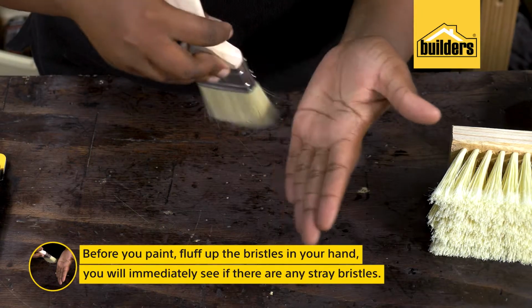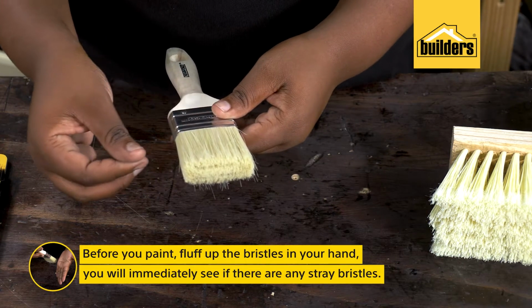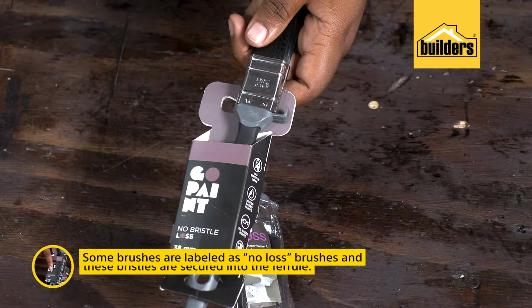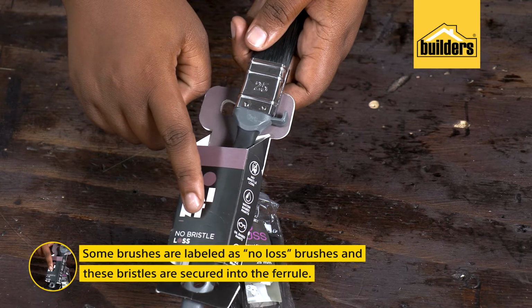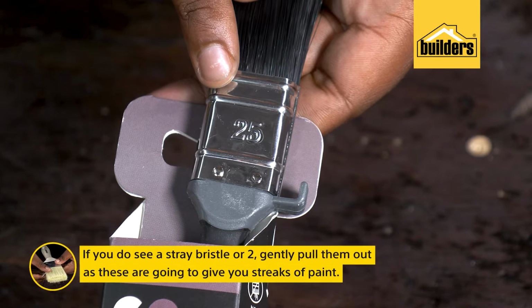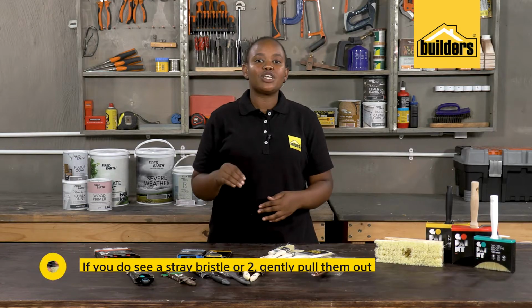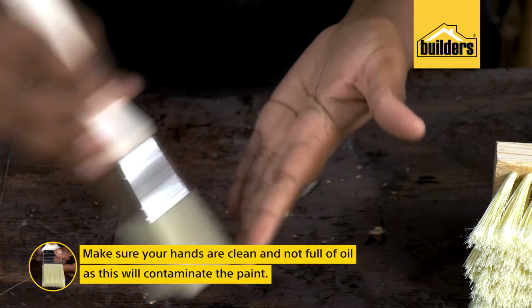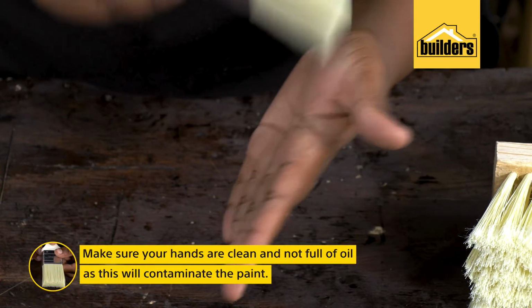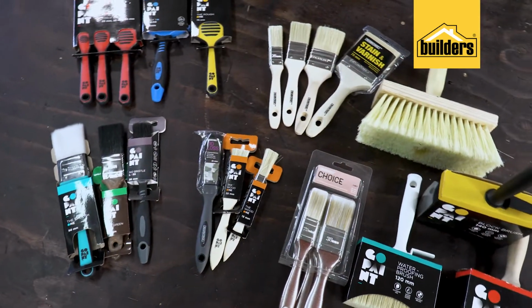Before you paint anything, fluff up the bristles in your hand and you will immediately see if there are any stray bristles. Some brushes are labeled as no loss brushes and these bristles have been secured into their ferrule extremely well. If you do see a stray bristle or two, gently pull them out as these are going to give you streaks of paint. Just make sure your hands are clean and not full of oil as this will contaminate the paint.